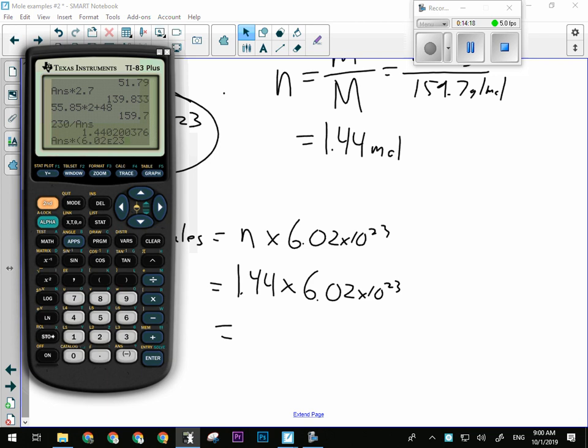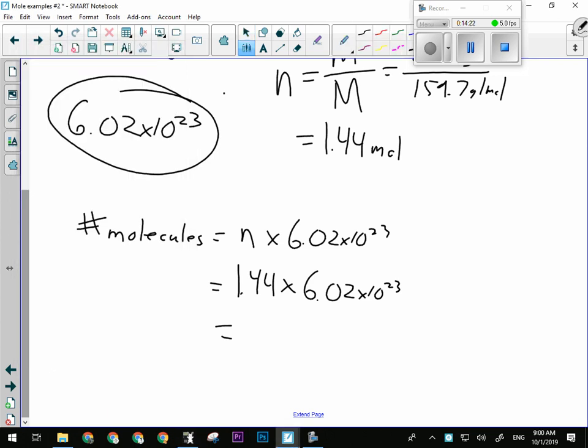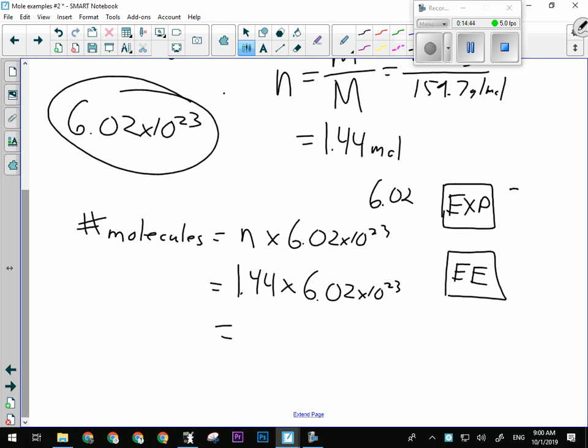If you don't have a TI-83, then you'll be looking for buttons that look like this. Either you'll have a button that says EXP, and that performs the same function, or you'll have a button that looks like the 2 capital E's. One or the other. Those are the buttons you want to use. So you go 6.02, and then you'd hit EXP and put in 23. Or you go 6.02, hit the EE, and type in 23.